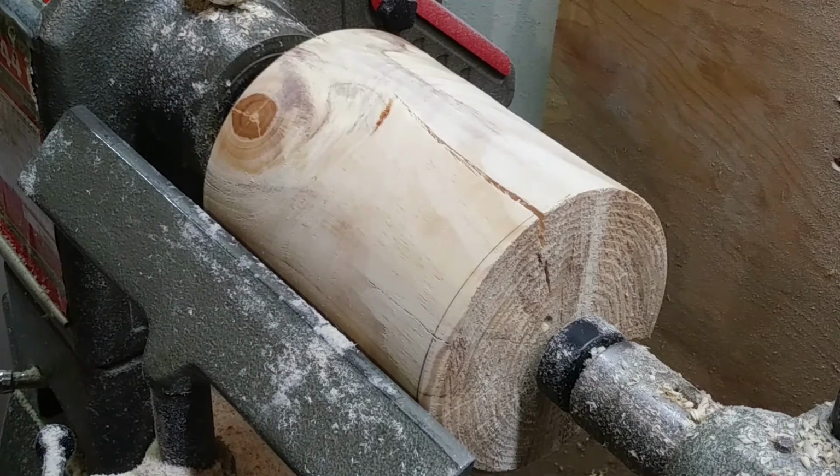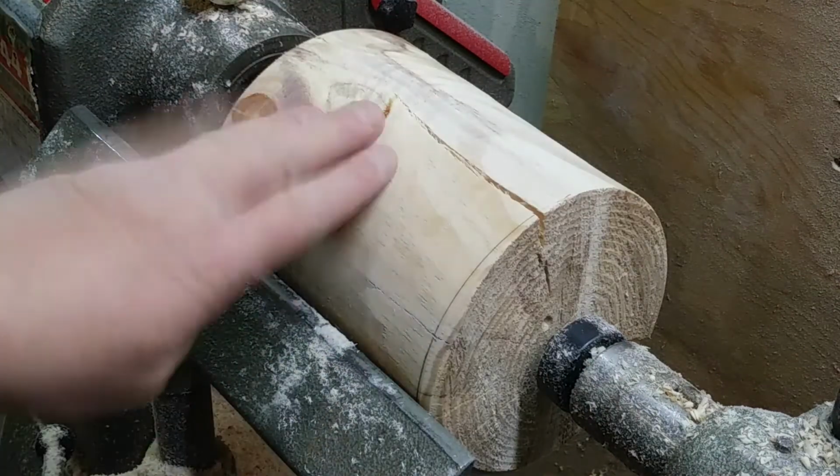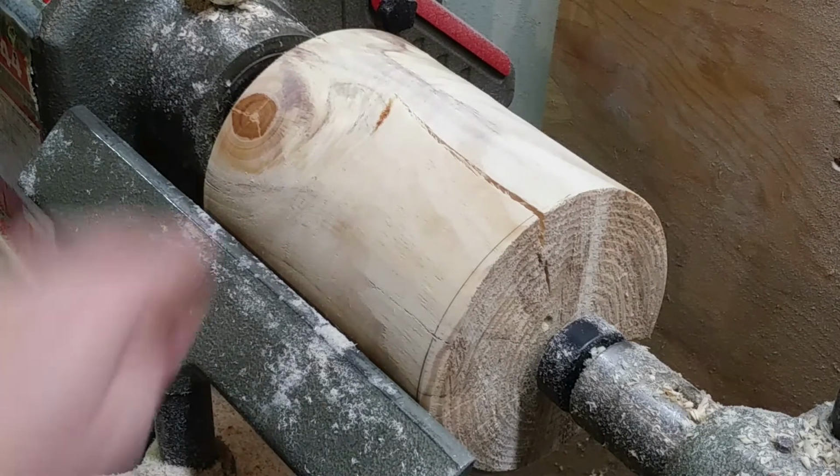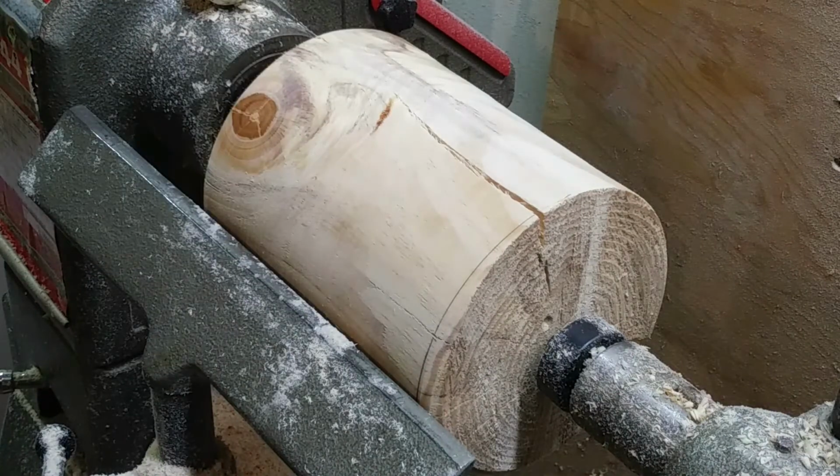Now that I've done this one, I'll finish kind of destroying this piece. And then I'll give it a try and try some new stuff. But so I learned a lot of lessons from this, and practice is really worth it. And having pieces of wood that you don't plan to do anything with and that you're just going to throw in the trash really do help a lot.